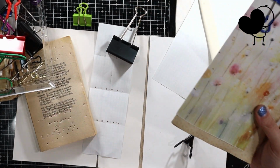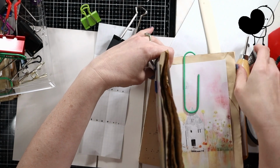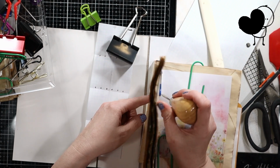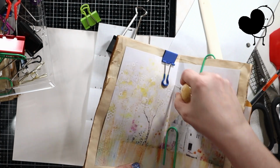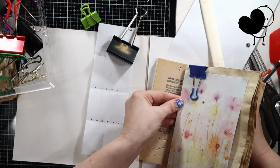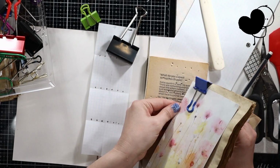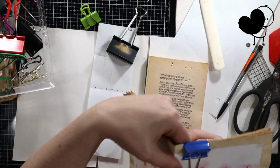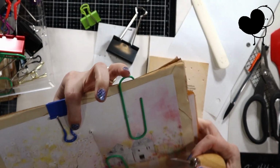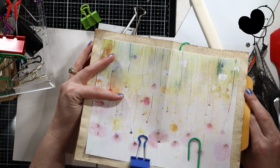Okay, now I'm going to use my book and my awl and just... Ow! Ooh, it's sharp. Pierce through these. Whoops, that didn't come up the middle, did it? All right, let's try it again. That work? Why don't we do it from the back all the way through if we're on the line?